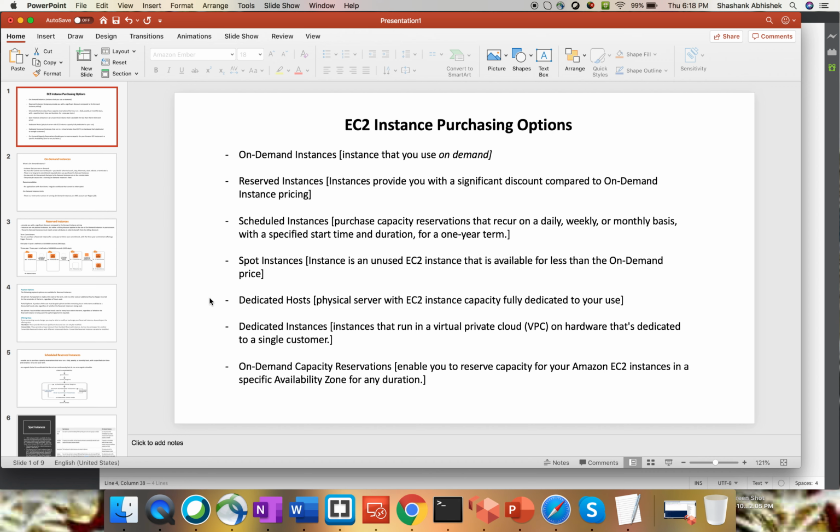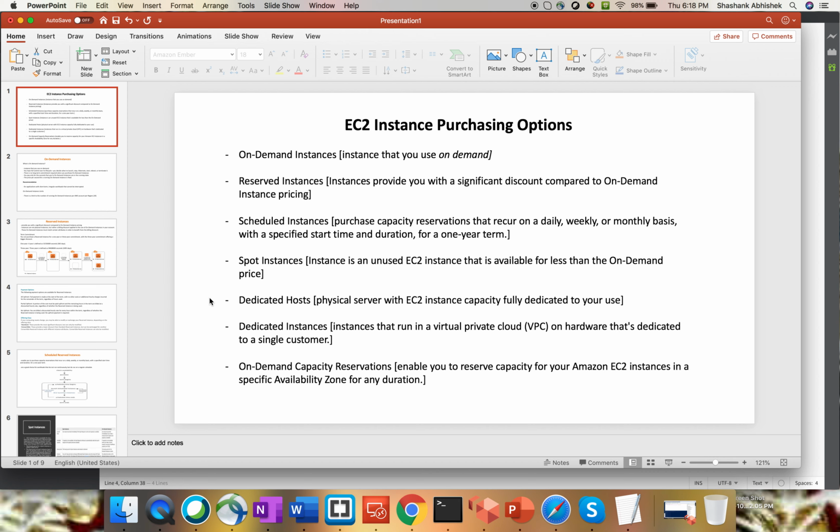So today we'll discuss an important topic from a pricing point of view provided by Amazon for our EC2 instances. This is quite an important topic to understand, as this is where you will understand the cost structure while building a service for your client. What are the options we should go for while designing or provisioning our system, to provide better infrastructure with a cost-saving model to our clients?